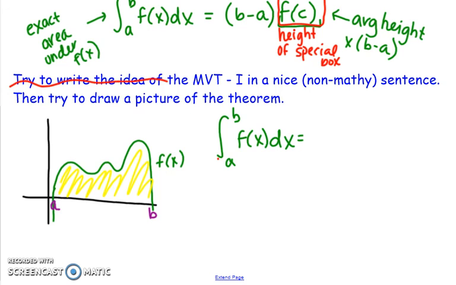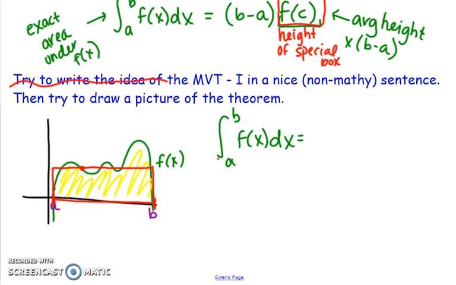But what the mean value theorem tells us is that there's somewhere along here, if I let this be the width of one rectangle, there's some height along in here. I don't know exactly where it is. To be honest, if you have multiple ones, but I'm going to choose this one. I think this seems reasonable. We'll talk about how to find it exactly in just a little bit.